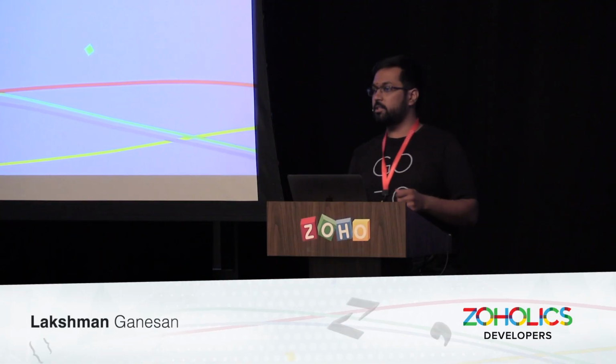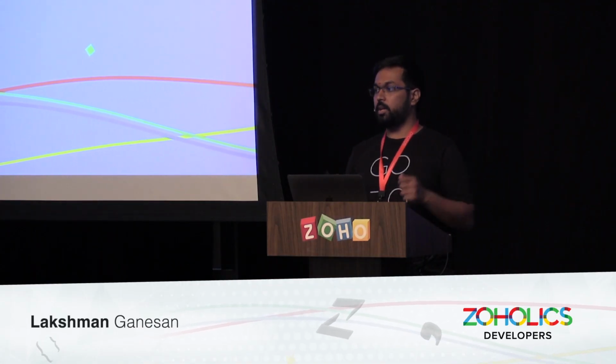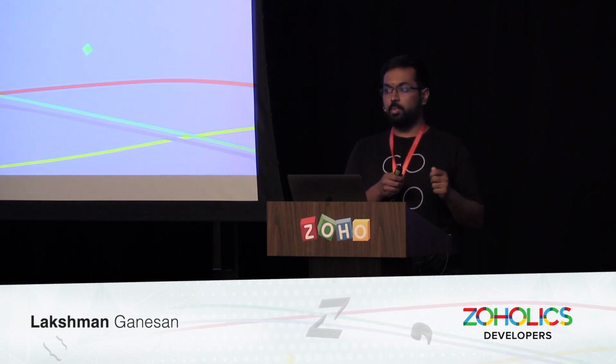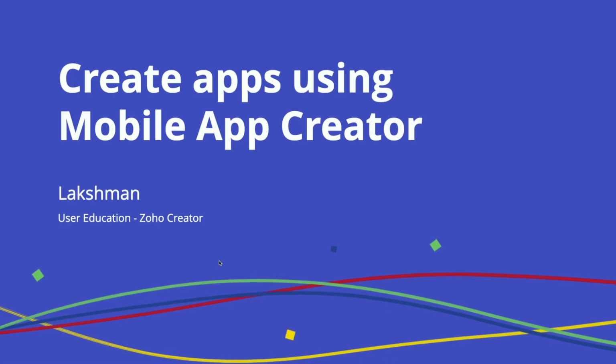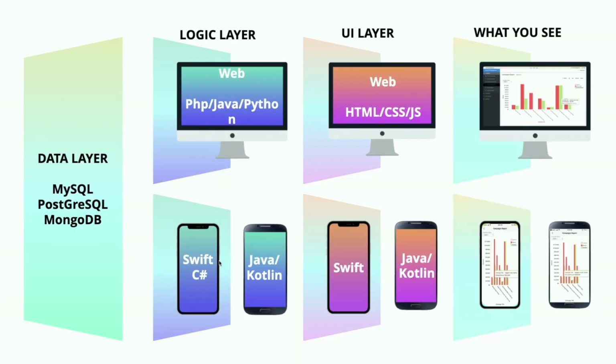I welcome you to this session, where we will look into the mobile app capabilities that Creator offers. Building a mobile application is pretty much like building a web application as well. You have the data layer where all the data will get stored, and then you have the UI layer, what your end user will see, and in the middle is the logic layer, which will basically tell how the data is supposed to go sit, and what the UI controls are.